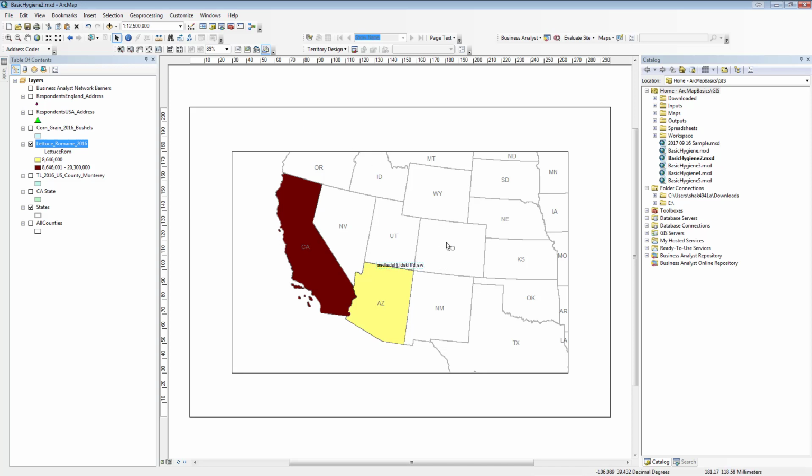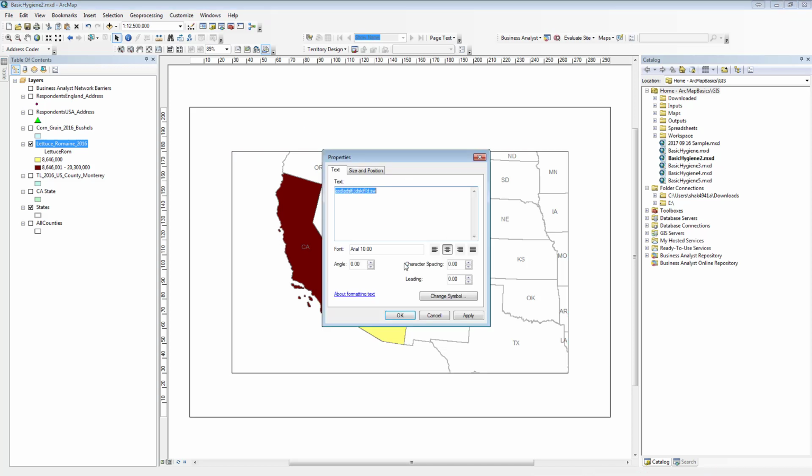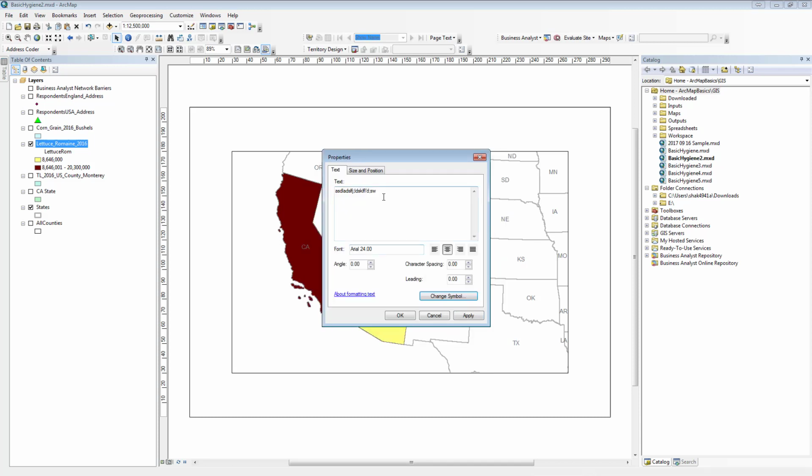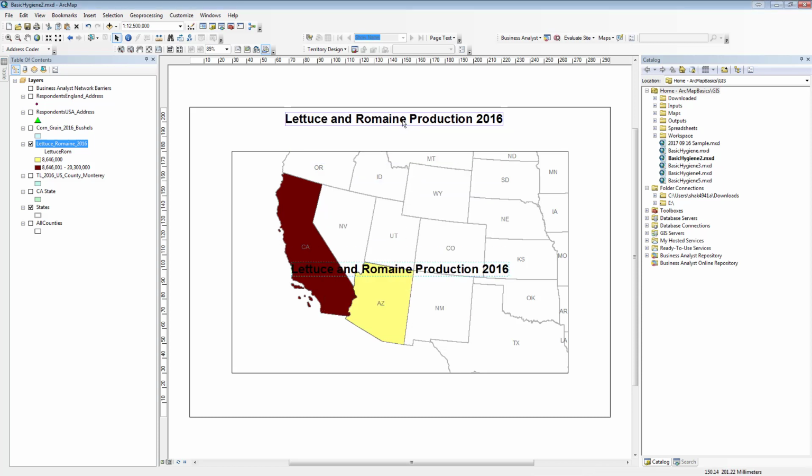Then I hit enter, click somewhere, then I know where it is, double click it, change symbol, and here I choose the font size, let's say 24, bold, and hit OK, and I say that this is lettuce and romaine production 2016, and hit OK. Then drag it to the top.